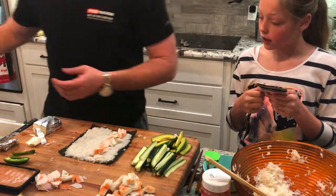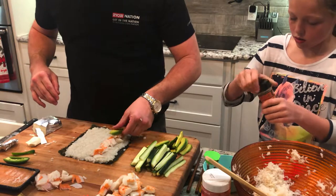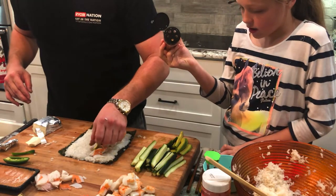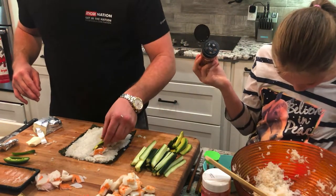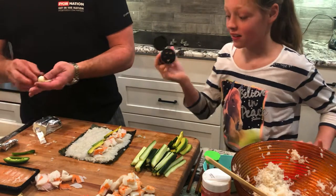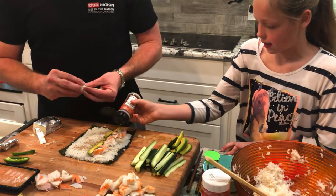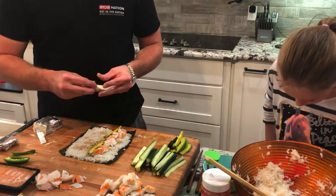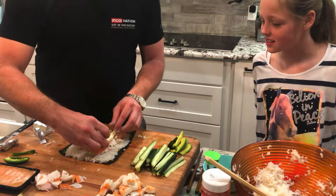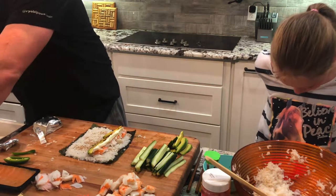Okay. And then what? Sesame seeds? Yeah, and avocado. Alright, you get the sesame seeds and I'll get the avocado. Shake it on. Hold on. Okay. And let's see what else you need to put on it. Looks like a little bit of the cream cheese. Not too much this time. A little bit? Yeah, they put too much last time. Okay. Wait, we need to put just a little bit more on the crab. Gotta play with this Play-Doh here. It's like Play-Doh. There we go. Look, stretch arm strong. Alright, now we got that. Let's make sure there's nothing else.